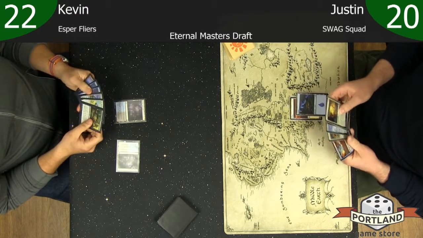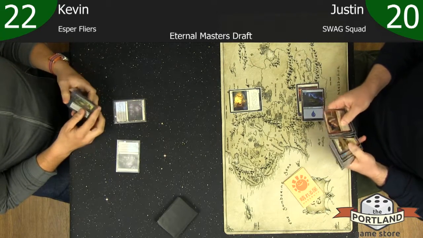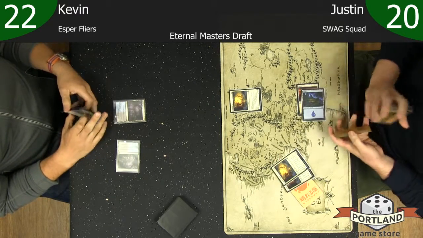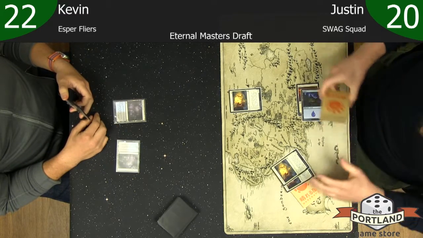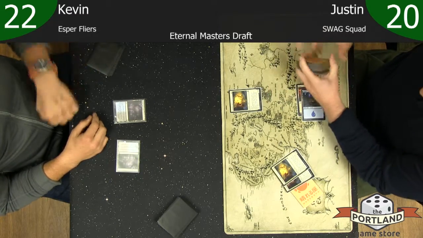Oh, Justin's got the Squadron Hawk, so that's not too bad, especially against a deck heavy in flyers. Yep, Squadron Hawk. We'll see how many other Squadron Hawks he has in his deck. I think he has 3. He has 3. It looks like he's going to get the other 2. Yeah, so not too bad. Getting another 1 is okay, but not great. But once you get 2, it feels pretty good.